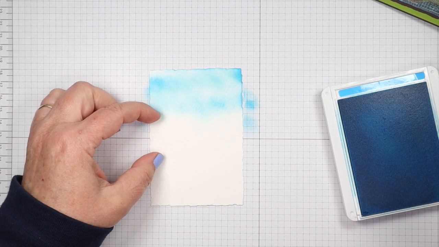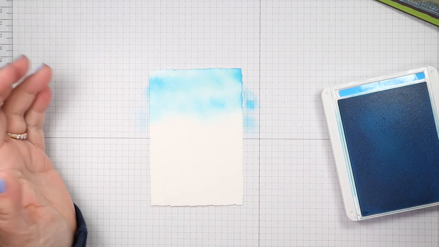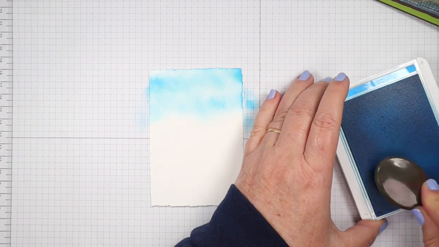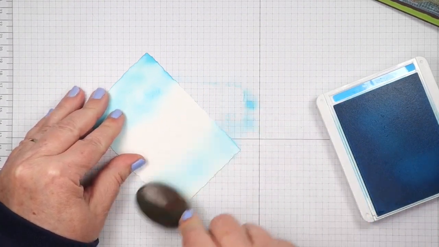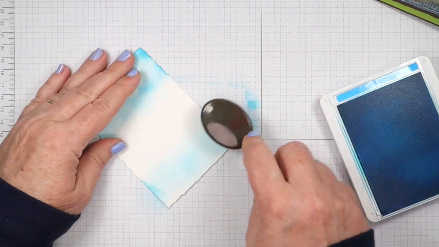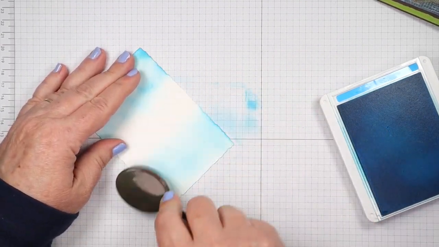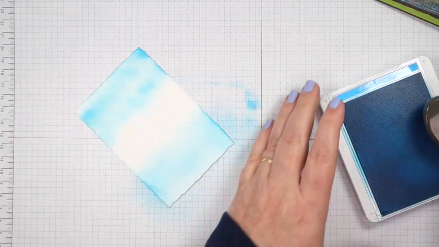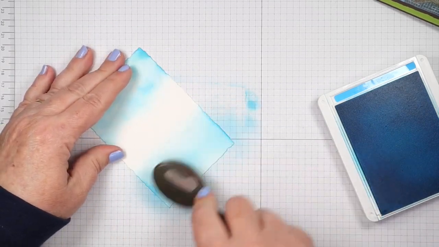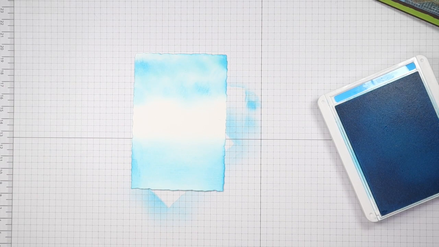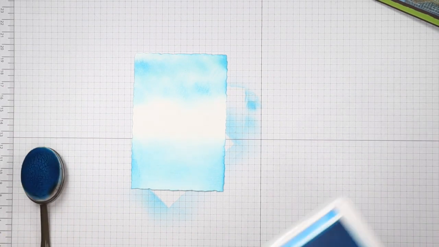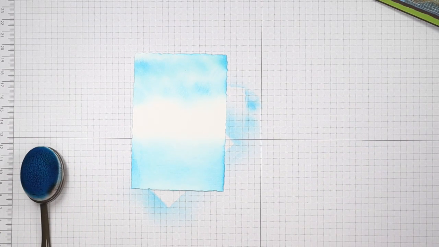And that's like a third of the card. I'm going to leave the middle third with nothing on it. And then the bottom third, I'm going to use a back and forth motion with this Tahitian Tide. This will be our water area. So that is our sky and our water. So we can put this Tahitian Tide up.